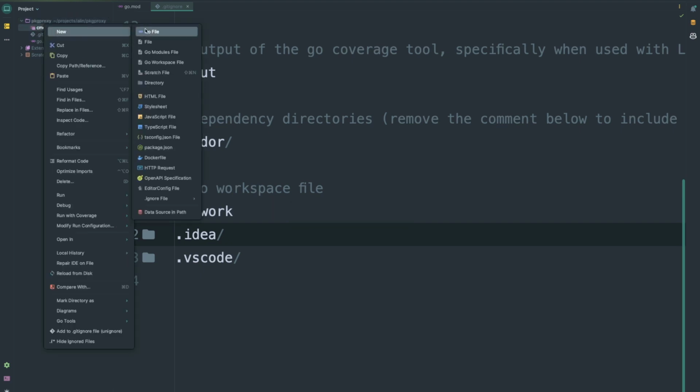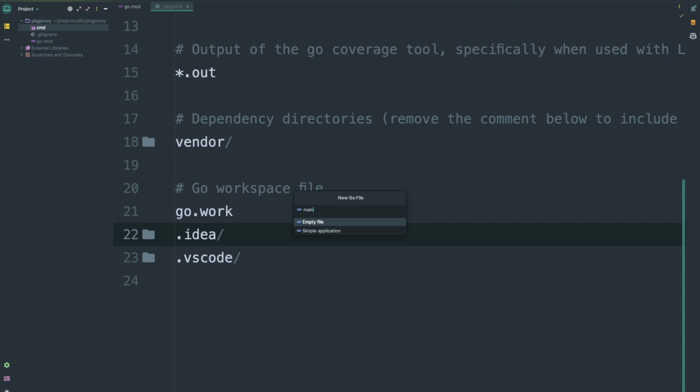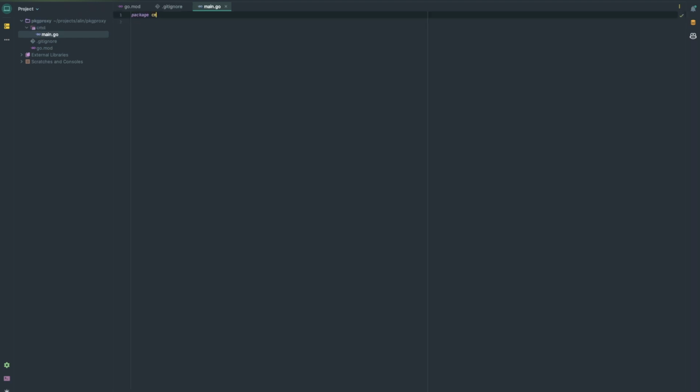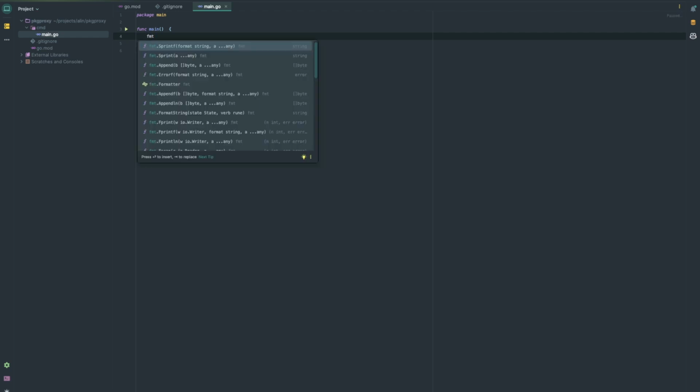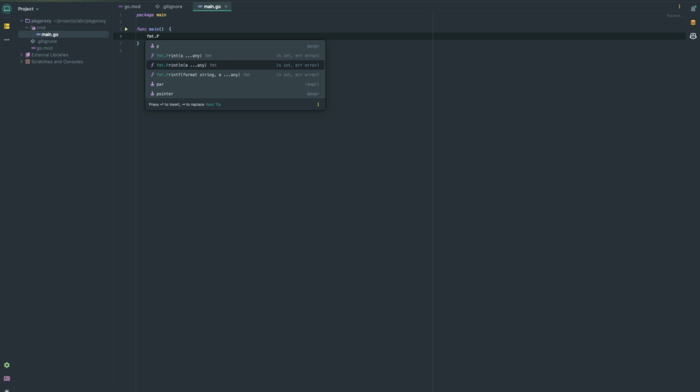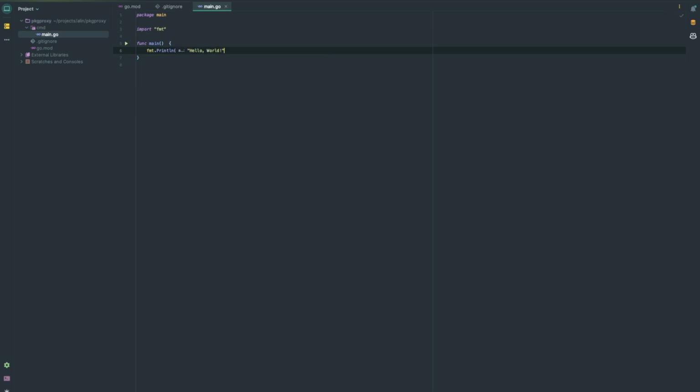For having the main function executable and an actual entry point for the entire project of the Go application, I'm going to create the folder called cmd, and that folder actually contains all the executable files, not related to extendable packages, that are going to be running the actual Go application.